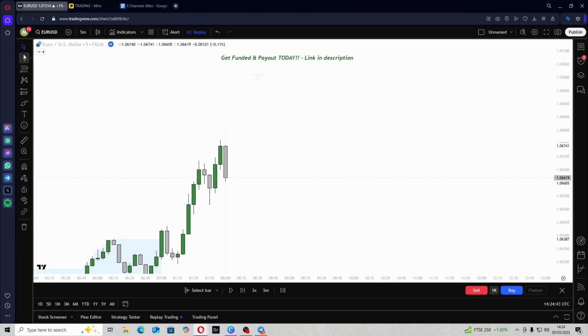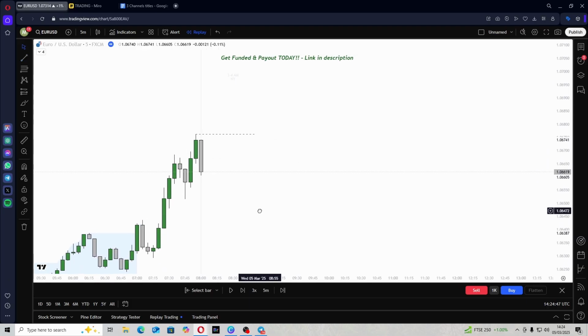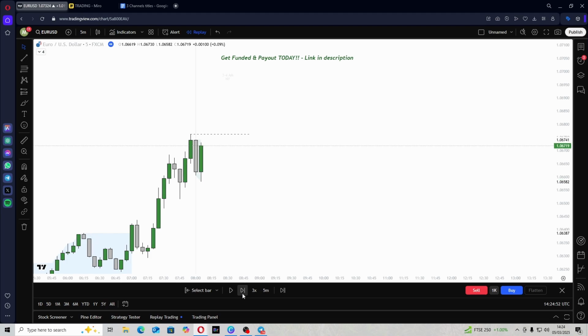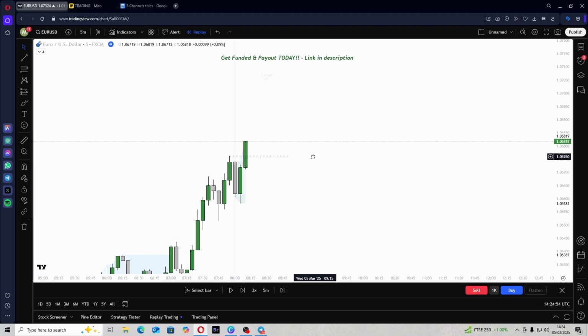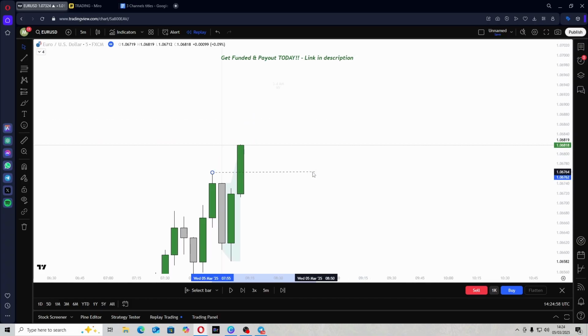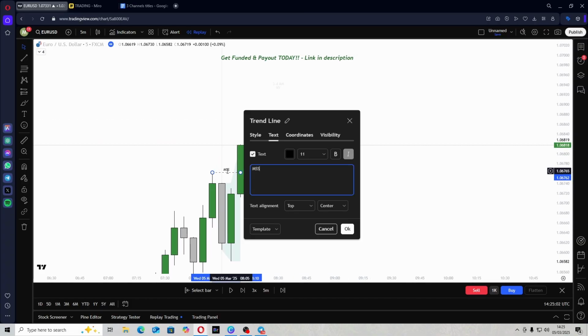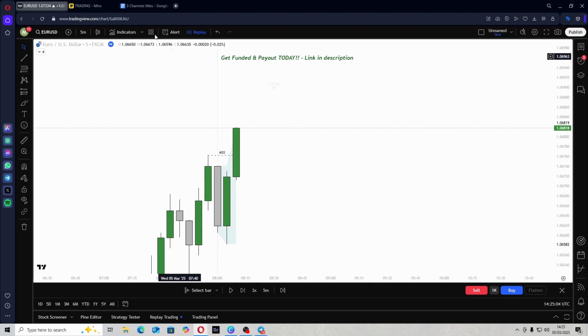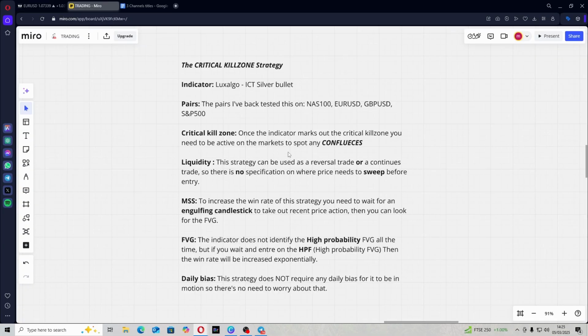So what we're looking for right now is for price to take out this fractal high right here, so we can actually have a good confirmation where we can enter. So I'm going to play price forward. You can see right there, price has just completely taken this out, right? And this is what we're going to be using as our market structure shift. This is our market structure shift right here. What we need to do next is very, very simple.